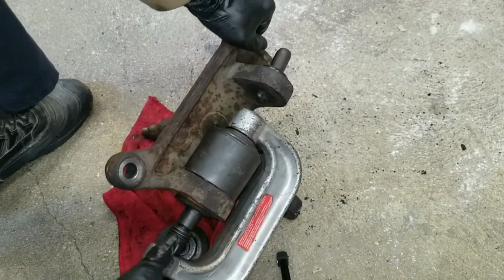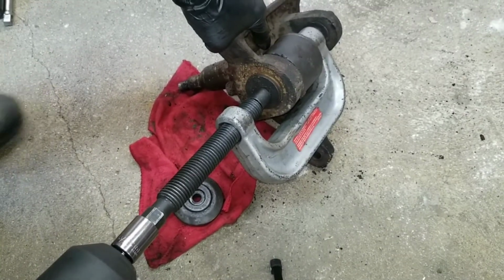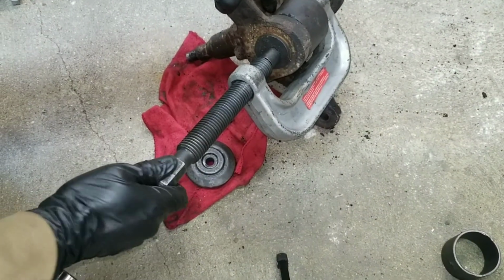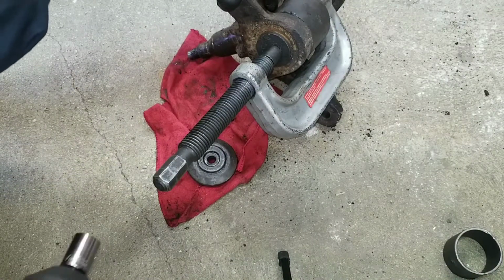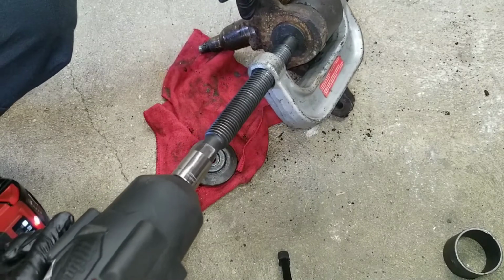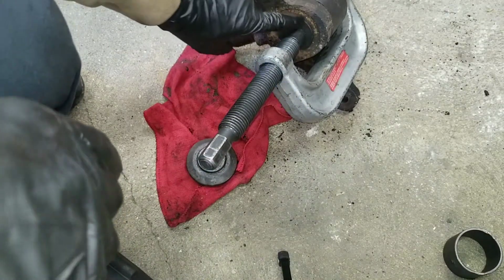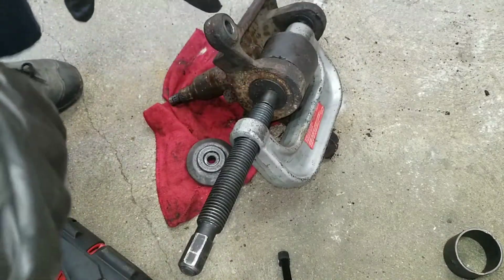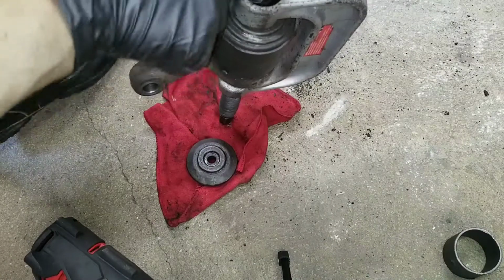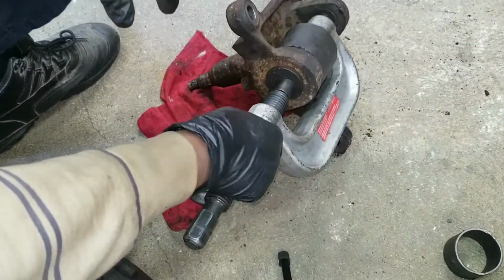Now I just want to line it up as best I could. Now, a regular half inch ratchet is fine to turn this, but like I said, a lot of work. So I'm just going to use an impact wrench. You could see it moved it, pushed it out. It's not all the way out, but I'm just going to take it off and check. I've got to realign it.